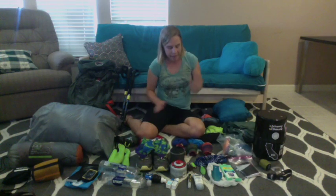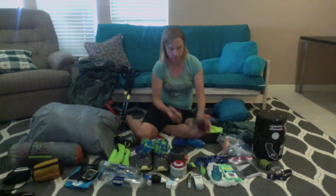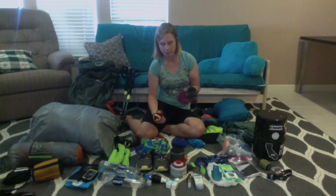I am bringing 3 pairs of socks, which I normally don't. One of them is just a sleeping pair. I've already been on a trip where both of my pairs of socks got wet and it sucks. So it was nice to have a sleeping pair.